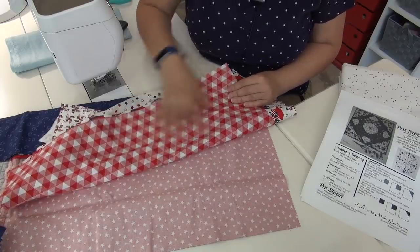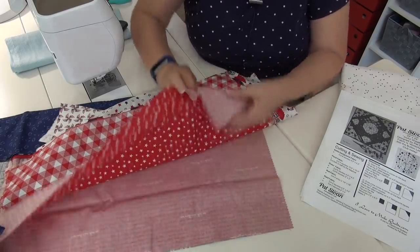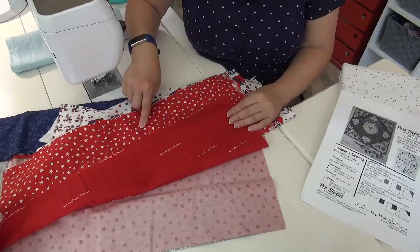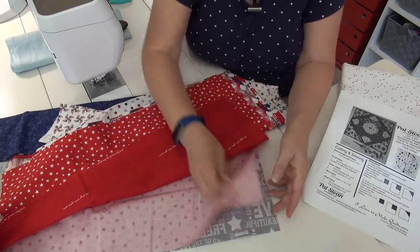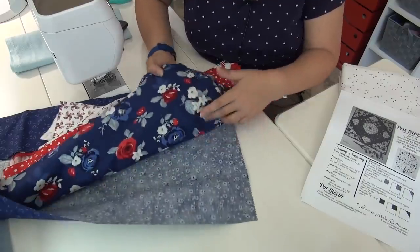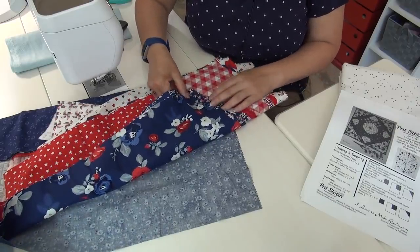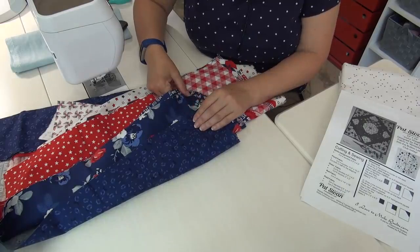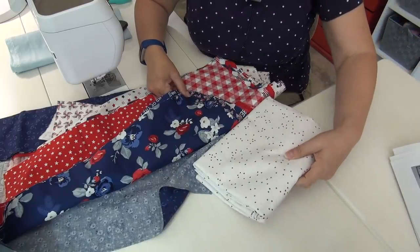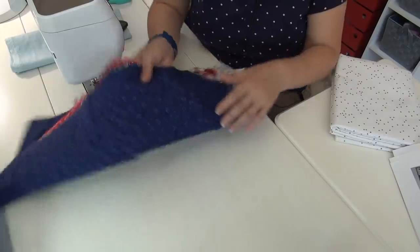I've got a great red. This one might be a neat bow if I did a blue wreath and a red bow. And then these 2 options would be great for that inner border. If I did red, here's the words, and it says, O say, can you see? And then more stars, and then here's navy. For the wreath itself, this navy floral looks fantastic. I'm just mini auditioning a navy floral with a plaid wreath. Or if you wanted to get really solid navy, but because the background would be white, this white with the little dots, the little flower shapes, this wreath fabric might be pretty good. So that is what is in this bundle.